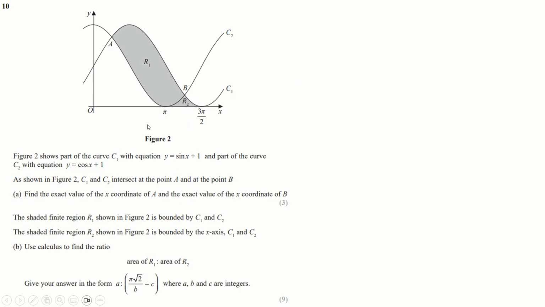Anyway, another question here that would have been really nice without a calculator, but is rendered fairly trivial with that one, which is just pointless. We're looking for the coordinate A and B, which are the intersections of these two curves here. So we just set this equal to this. The ones cancel. When does sine of x equal cos of x?